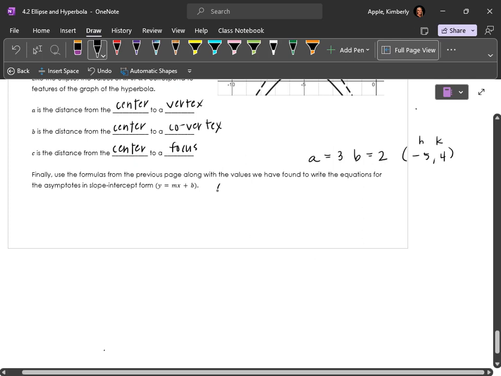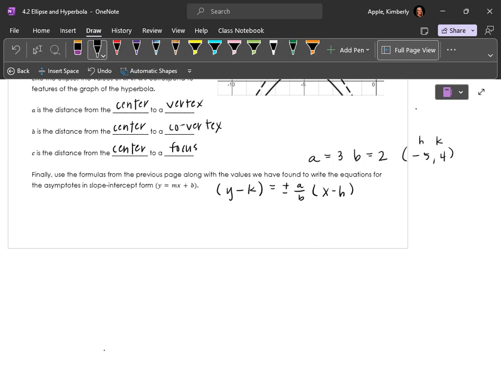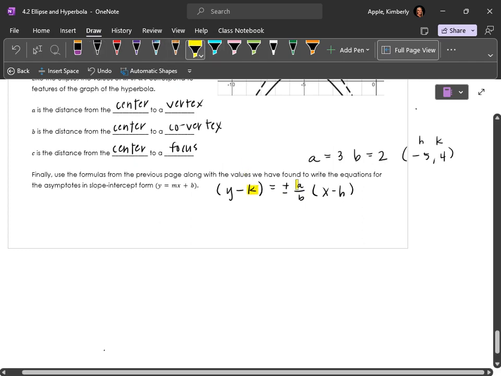So the equation of the asymptotes is y minus k equals plus or minus a over b times x minus h. You'll recognize this maybe as the point-slope form of a linear equation because it uses a point and a slope. So we call it the point-slope form because we're boring. Now all that's left to do is put in k, a, b, and h, which we have. And then it's a small Algebra 1 style leap to get it to the form I want.